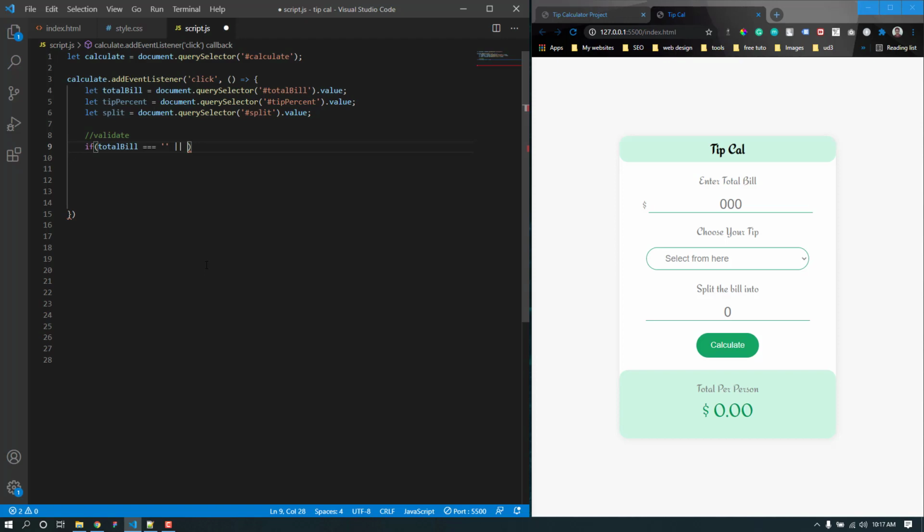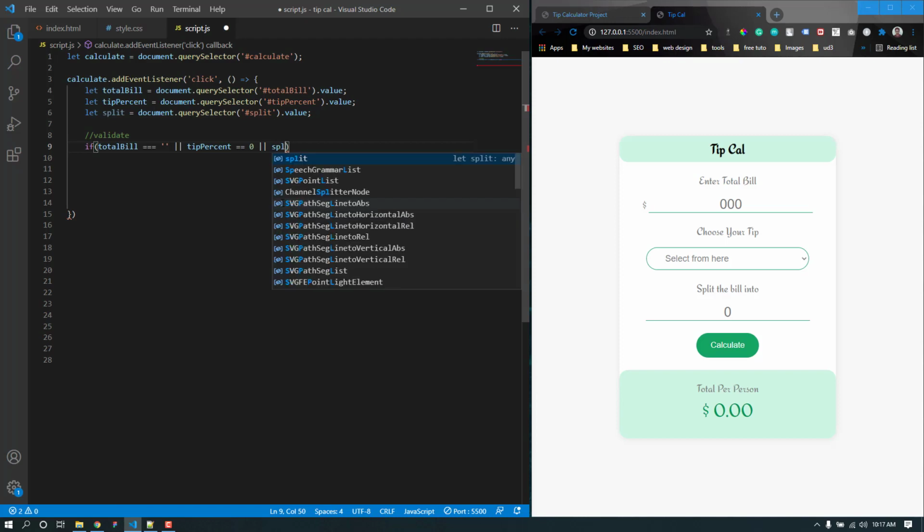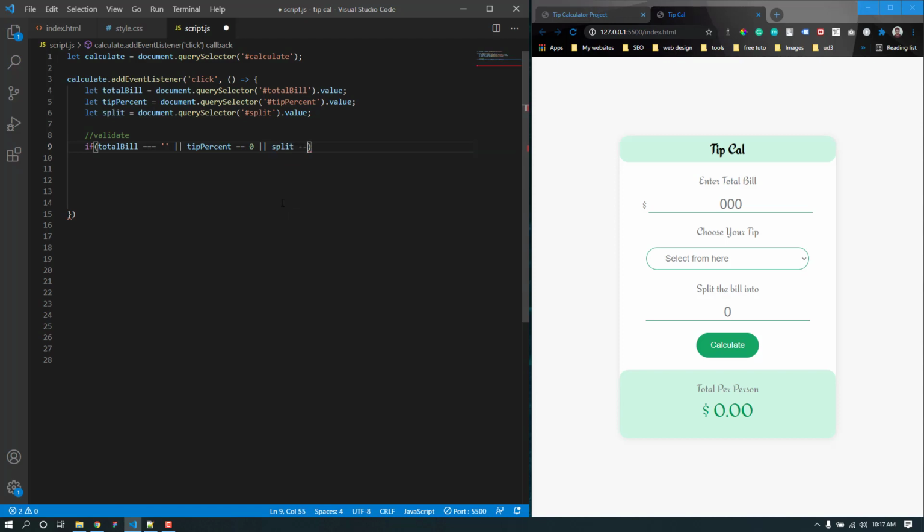So total bill 0, then the next variable we need is the tip percent. Tip percent is 0, or the split is 0. So if any of these cases happens, then it will show an alert message. The alert will be please enter value or values. Then we are going to return it. So this is our validation.